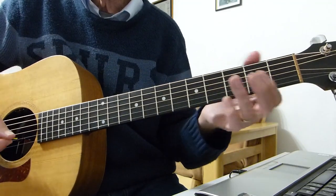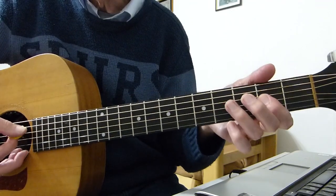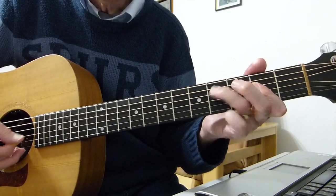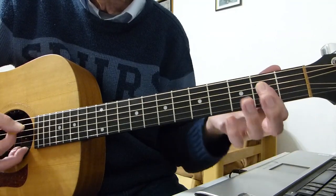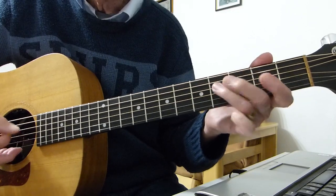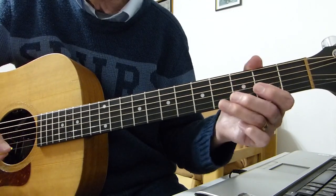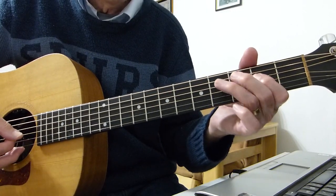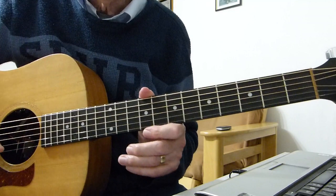Now we play the open fourth string and then back to the fourth fret on the fourth string, and then finally the second fret of the fourth string. All I did on the demo was just start the song off with a lazy A, hitting the open fifth string with it, then hammering up just like you would normally, and then finishing with a lazy A rather than just a single note. It's up to you how you want to do it, but that's how I did it on the demo. You could just finish it with an A on the last note if you want.